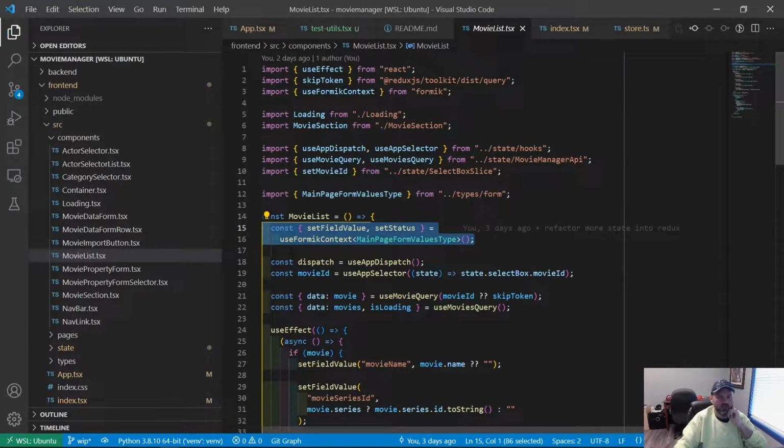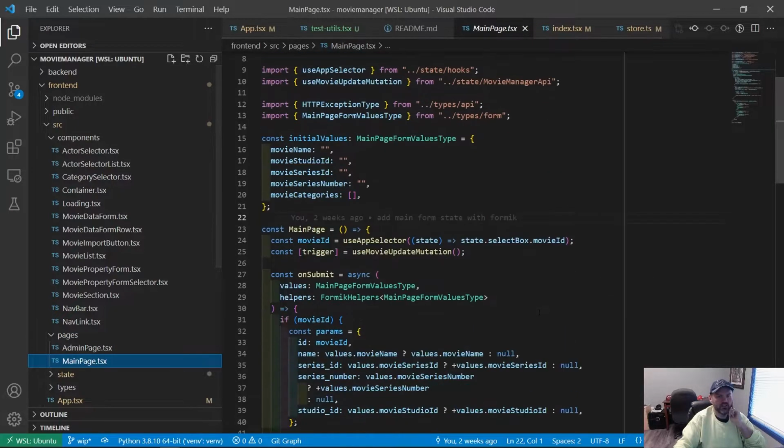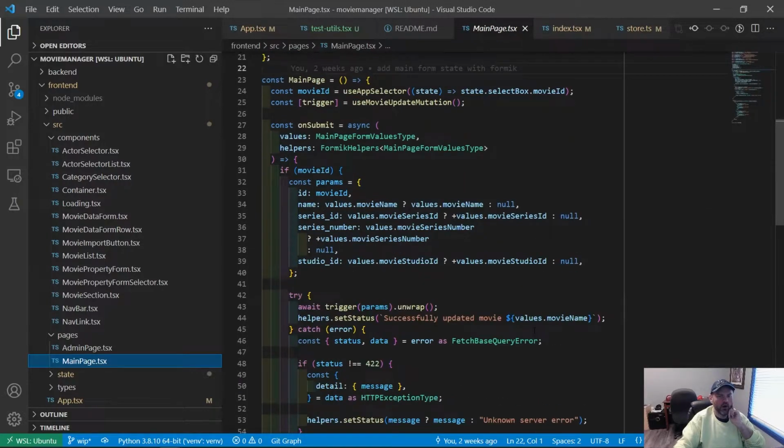All of the things in our main page use this same format context. So if we don't have that, we're not going to be able to render this movie list component. So instead, I think we should render the main page because this will have our component, our format context, and all of the pieces of this form. And we can test them all at the same time. So let's do that instead.